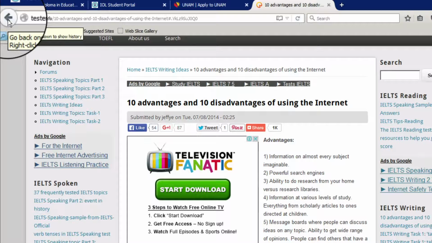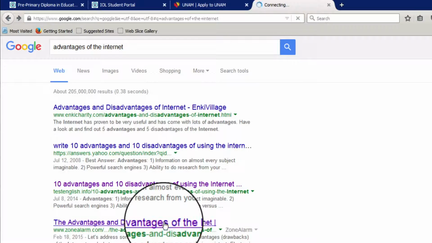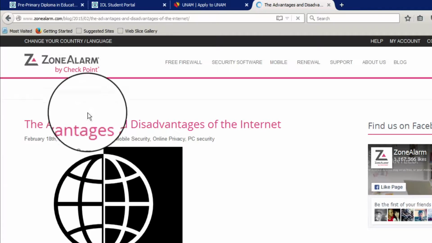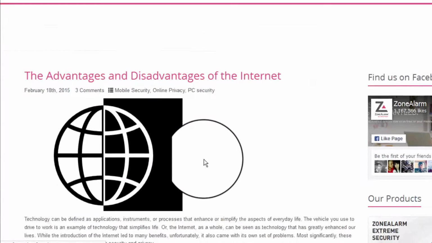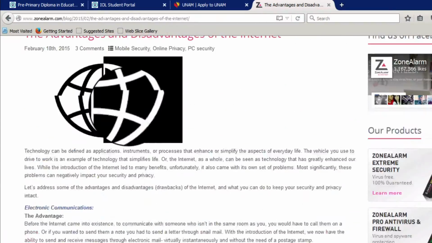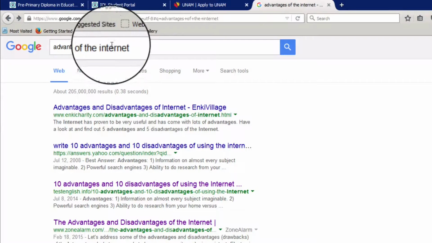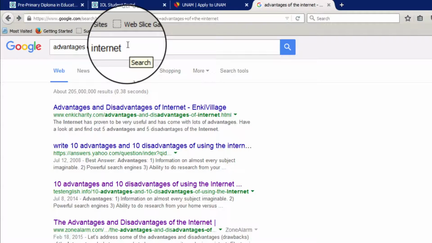Well, let's go back again. For you to go back, just click on this back link, then it takes you back. Otherwise, you can look at other ones, click on it, it will open. It takes a little bit of time at times depending on the speed of your computer, your internet, and so forth. So you can read through. These are various advantages of the internet. So whenever you don't know where to get your answer, use the search engine. Google is not the only search engine. There is ask.com. There are other search engines as well.